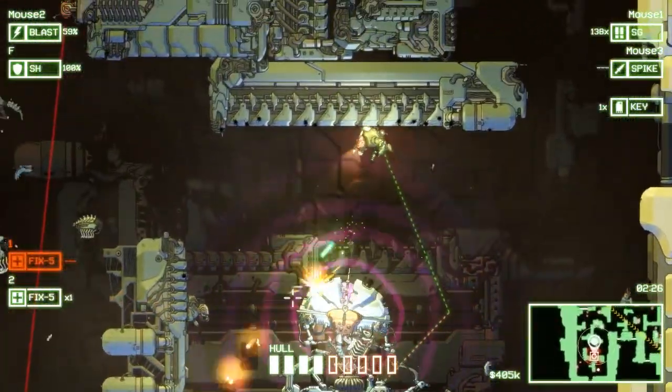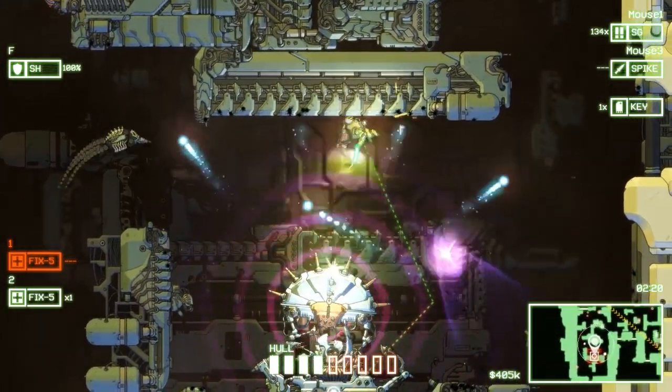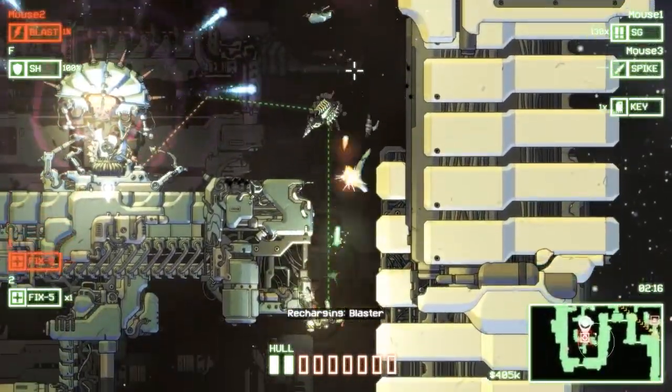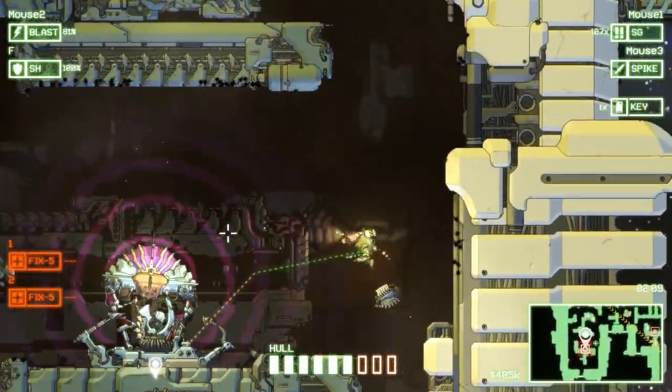Okay. Where's my cursor? I don't like the fact that the cursor in this game is white. There are too many bright things. Ah! He must have just poured it in. There we go. Okay. We're pretty injured.